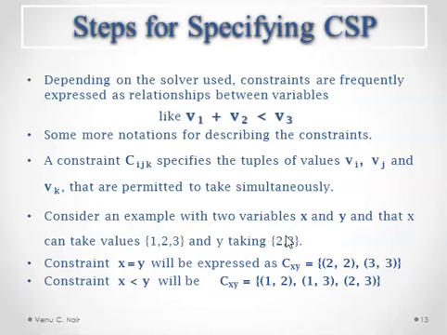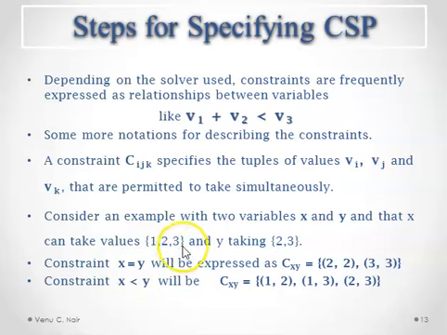Now let us impose some constraints on this. The first constraint is x equal to y. What does it mean? Whenever we consider the values from this domain and from this domain, the values from this domain correspond to values for x, and this domain corresponds to values of y. So whenever we take values from this and this for x and y respectively, we should follow this constraint, that x should be equal to y.